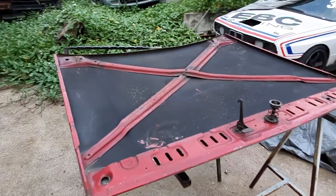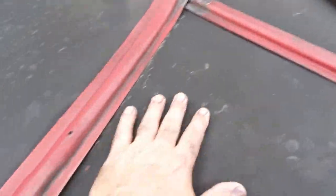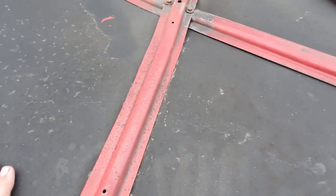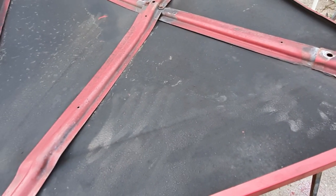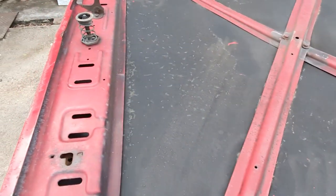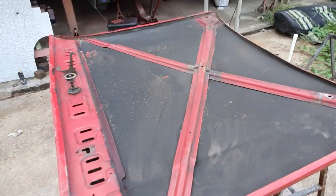Side B. So it's got this sort of rust protection on it. I'm not sure how it's going to come off. On the other parts of the car, I've used a wire brush on a drill attachment. So I might try that first. I'm not sure whether the paint stripper will work. I'll be letting you know shortly.